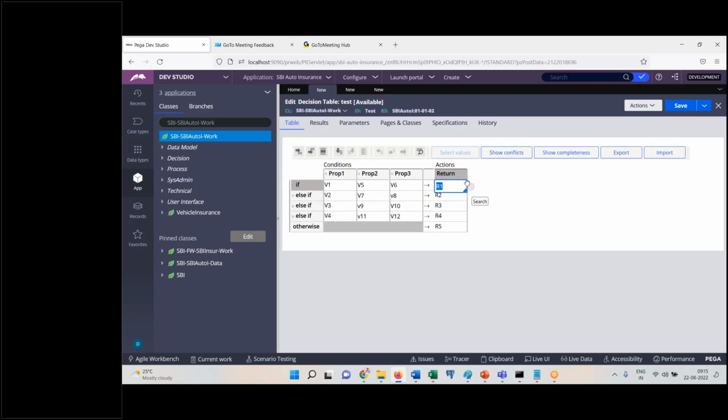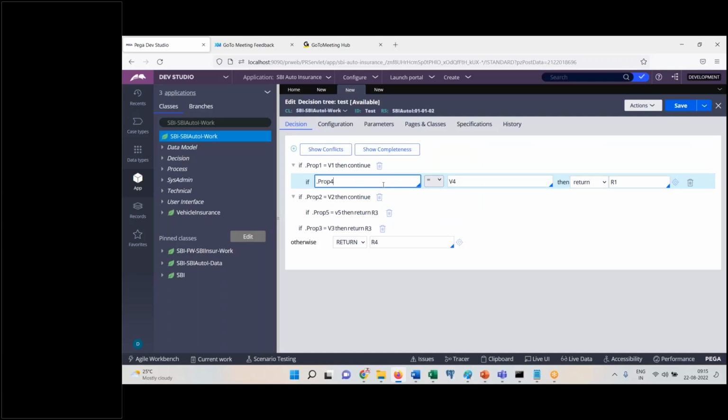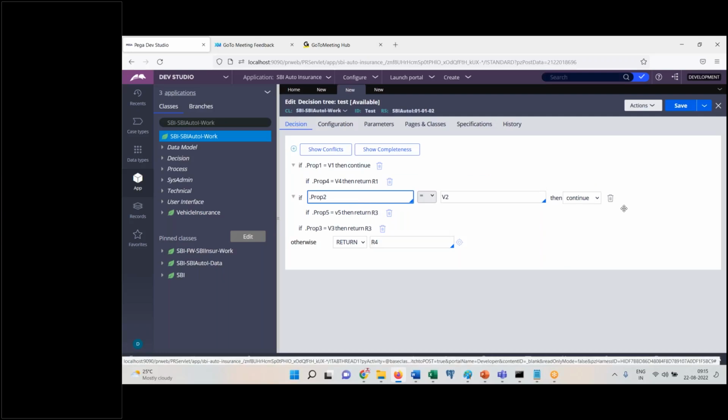Anywhere you can use. Coming to decision tree, do you have any such feature of expression builder function accessibility? There is no such feature. You cannot use expression builder in decision tree. As per the logic that I want to write for defining conditions, if I have to use expression builder and functions, then you need to create a decision table.